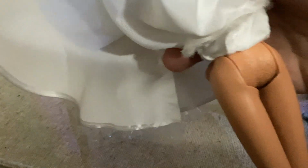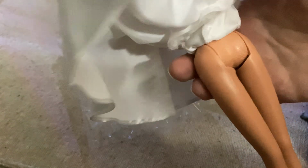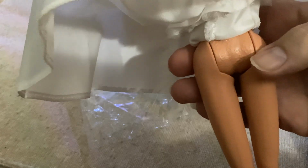so yeah, she has her original dress, so this is her dress. Very lovely. But my original one did not have this. I've seen variants that have it and some that don't, but she does have the molded on panties, which my original one didn't, which I never liked because it was weird that she never had panties on. And I always liked these molded on panties because I liked the designs. I thought they were very fun and fancy looking. And I love that Barbie bee. That's my favorite Barbie bee right there, the 90s one.